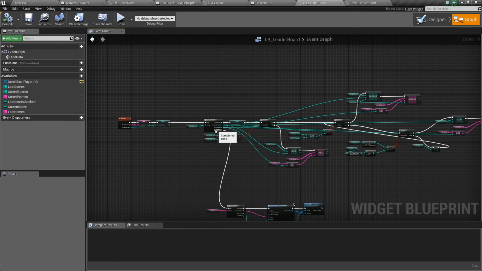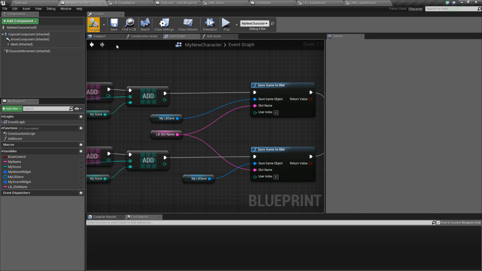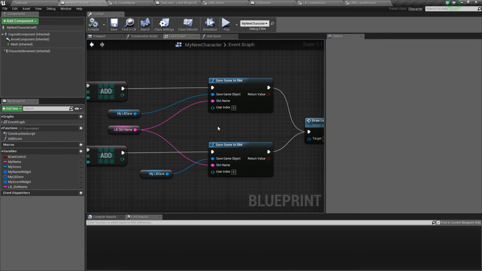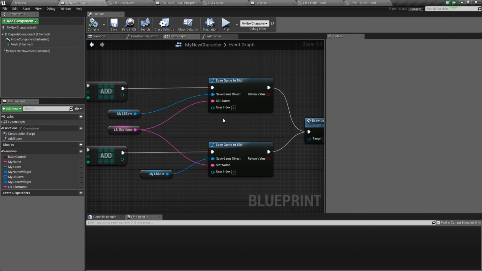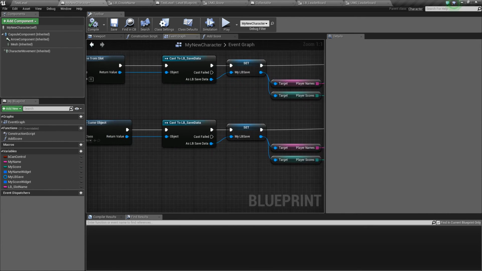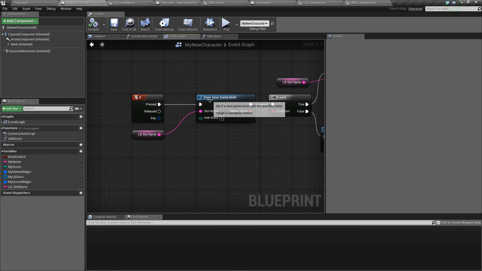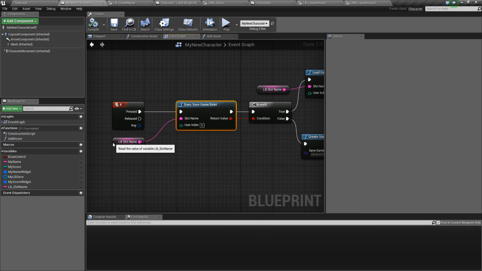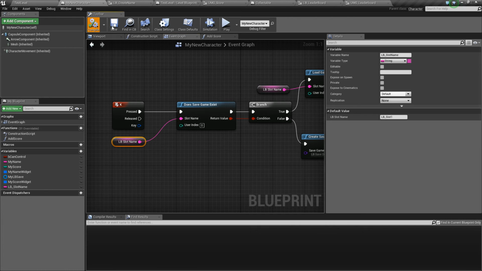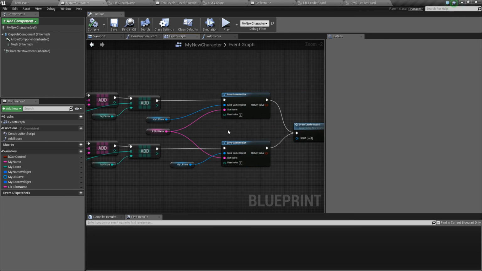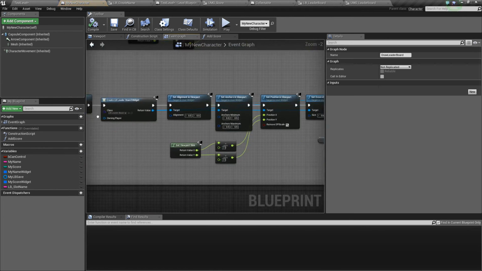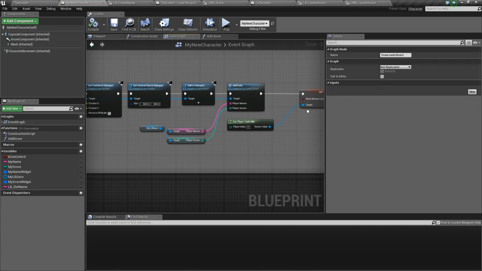One of the problems first, back in the player, was that this slot name, where it was saving to and loading from, wasn't the same. So I've made it a variable. It's called lb_slot1, and that means that saving and loading, and everywhere that this name is referenced, whether it exists or not, all references the same name. So there's no discrepancies there, and that was one of the problems I was having. It wasn't loading and saving properly. So now that that is working, we can go to the leaderboard.